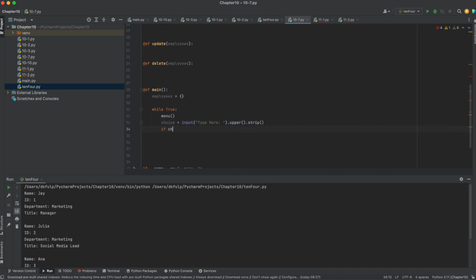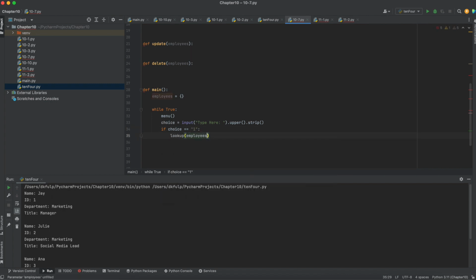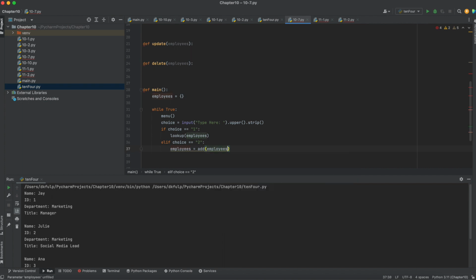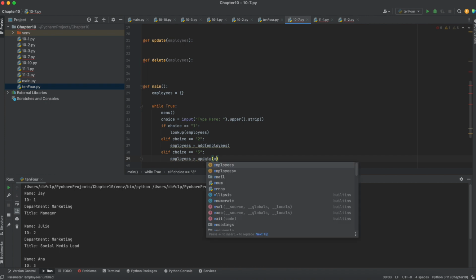And then we're going to say if choice equals 1, then we're going to look up employees. Elif choice equals 2, then employees equals add employees, like that. Elif choice equals 3, we're going to do employees equals update employees.